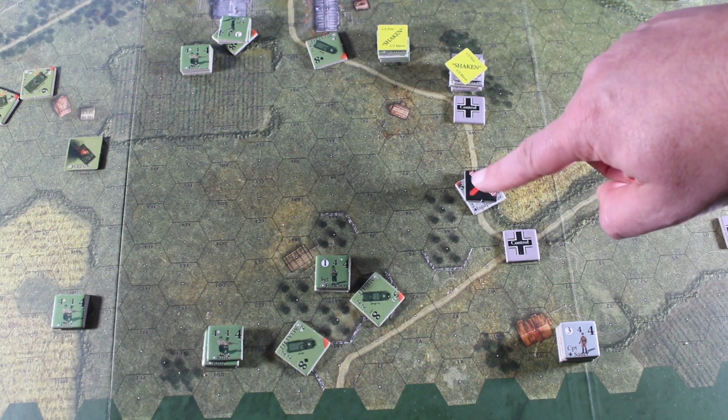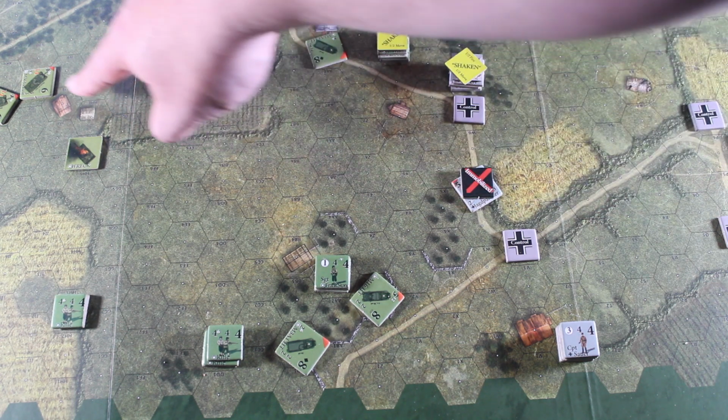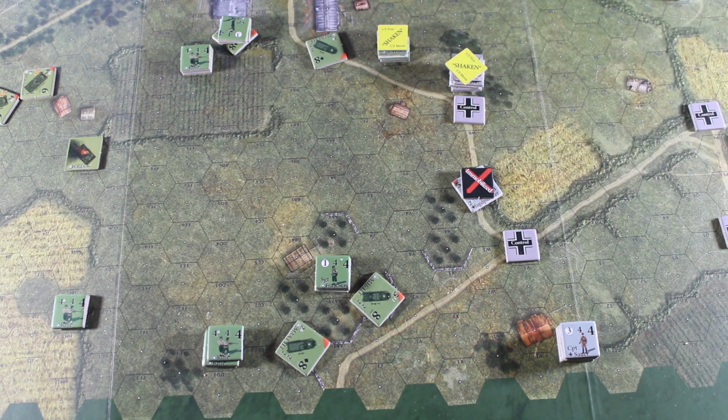In fact, I can see that if the Germans get initiative, they could probably take a shot at that leading Jackson just there. He's just sat there, I think, I'll double check, but could well be in line of sight because this is not bocage, this is a normal hedgerow. So yes, let's see how we get on next turn.